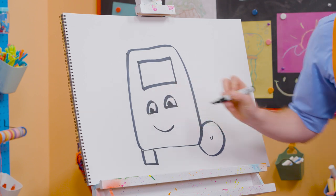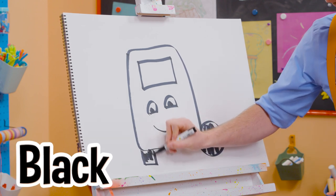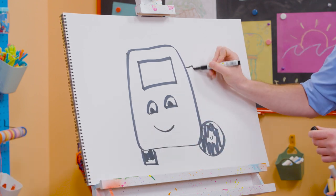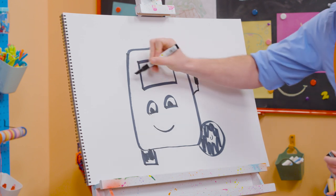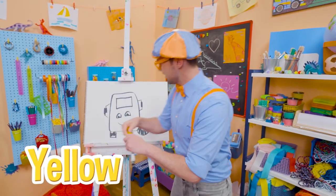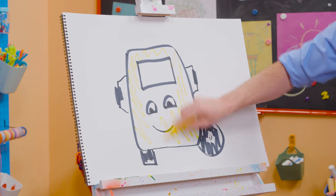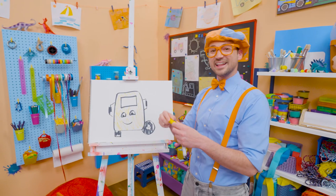And let's start coloring things in. All right, tires, as you know, are black. Yeah, there we go. But you can't forget about the rear view mirrors. And then what color is Buster? Yeah, yellow. Here we go. Whoa, cool. There you go, Buster. Now you have some color.